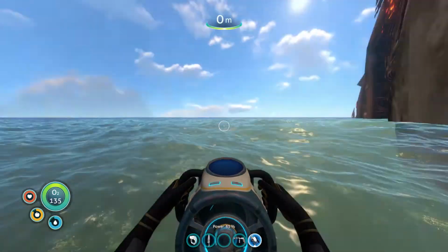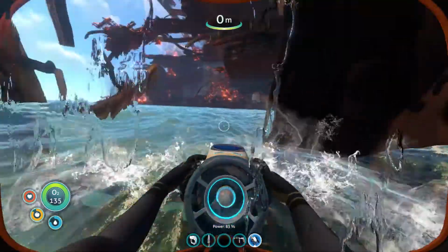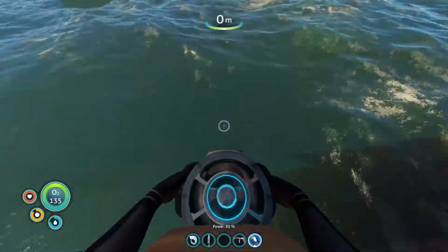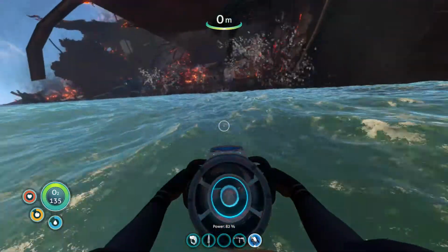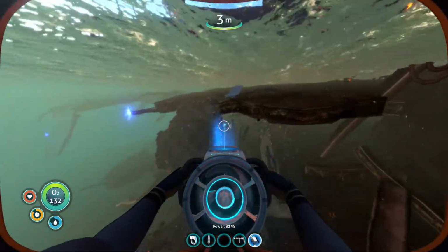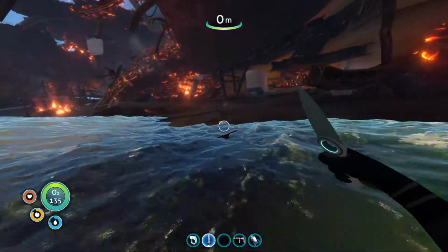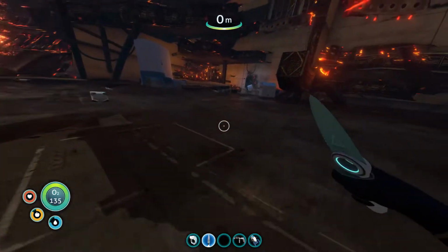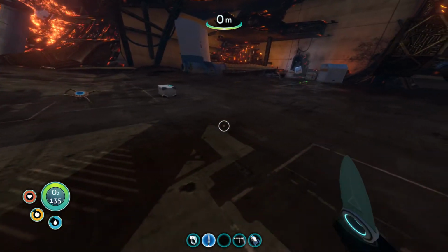So there's the life pod. You come all the way up to the front of the ship here, and you just sneak around here, and don't mess around. Don't go out there. Trust me. Just head straight for the Aurora. Okie dokie. These crab things are annoying. If I had a propulsion cannon, I'd be able to deal with them.